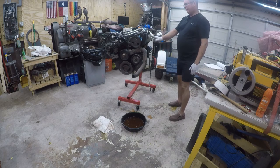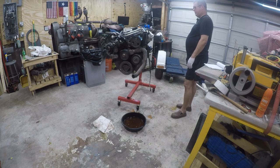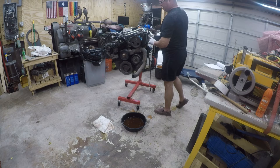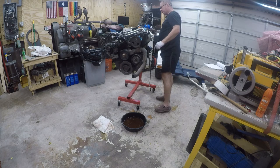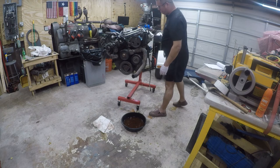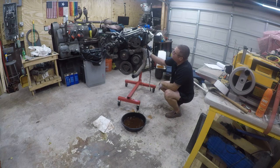I wonder why there's an X on here. The X indicates to me that somebody marked this block. I don't see anything wrong with the intake manifold that it would be marked, but let's look at the exhaust manifold. I don't see anything wrong with the exhaust manifold either.